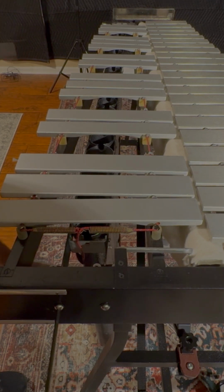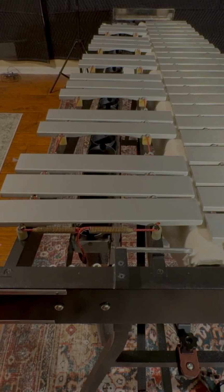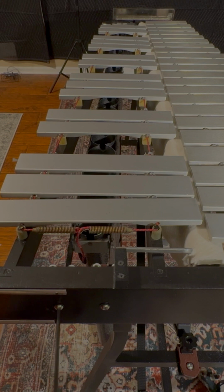And there we go. So we can move those over there. And that's how you do the resonator height adjustment. And then you do the same thing on the other side, obviously. Make sure they're snug, but you don't have to use muscle to snug them up.